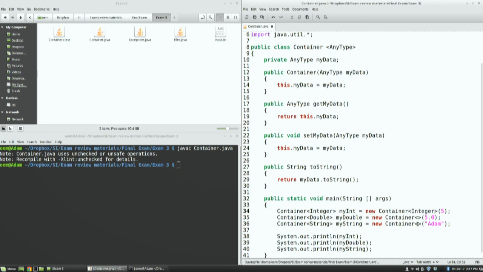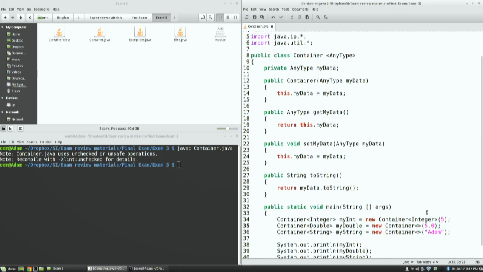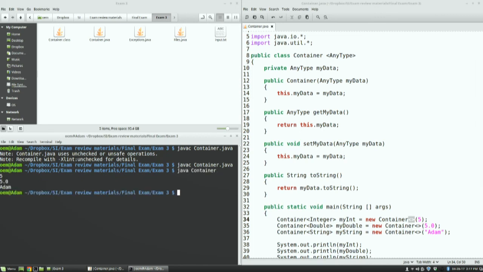But doing this is the same thing as doing this because we've put it over here already. Java already knows. It's smart enough to figure that out. So I don't ever bother wasting time writing it out. And then now that's gone. So then we run java Container, and we get 5.0 and add them. Good? Container, generics, awesome. Okay, so now let's turn this thing up to 11.